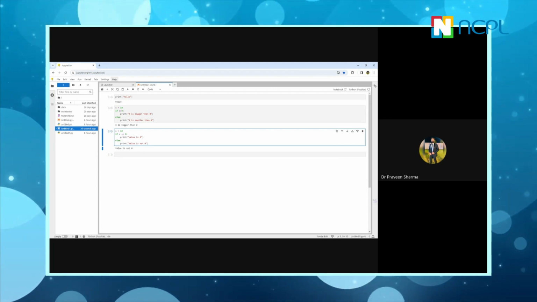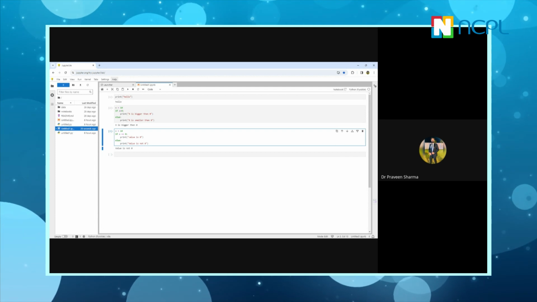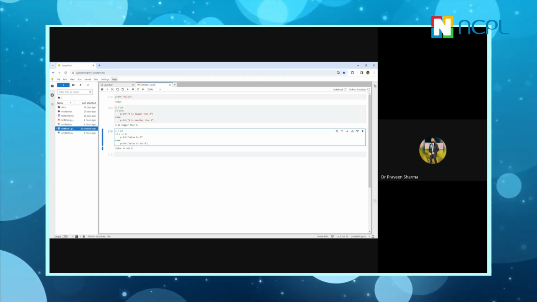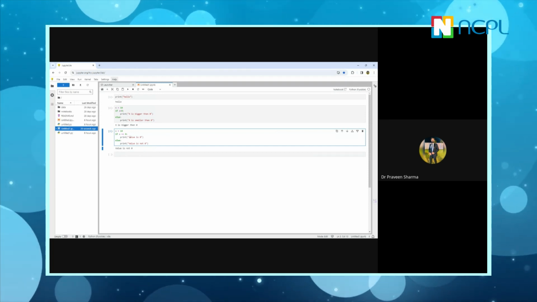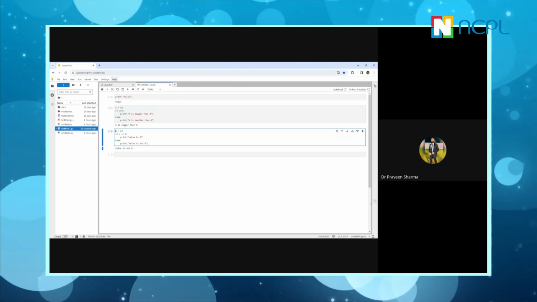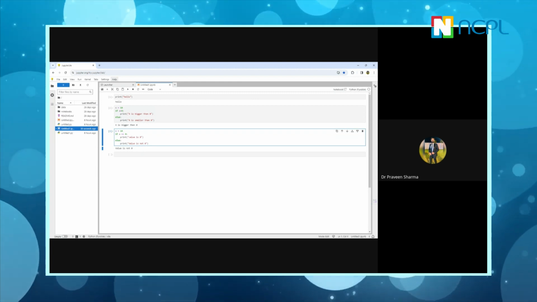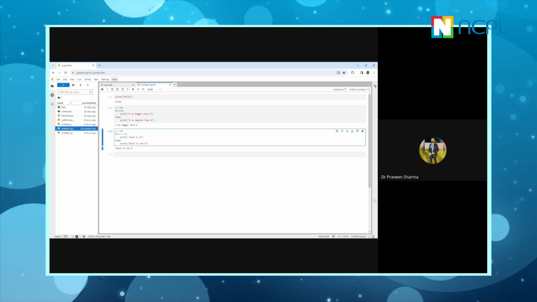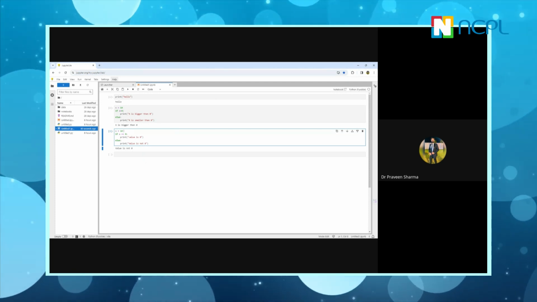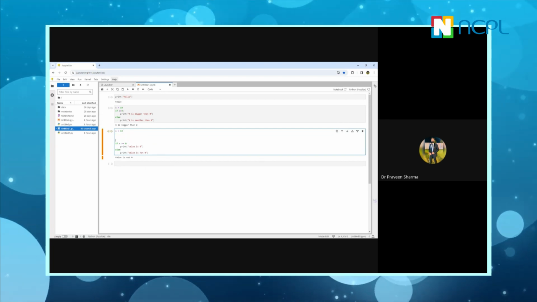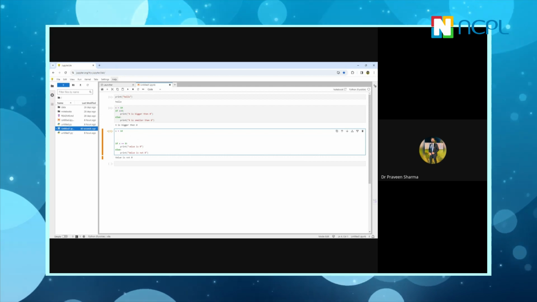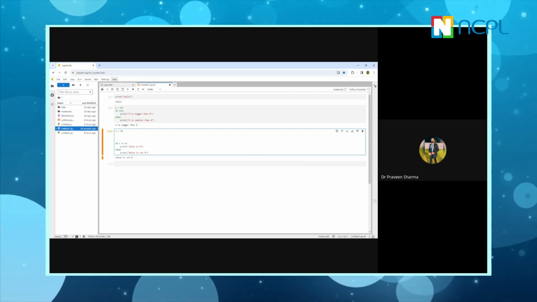So here what we are doing, we are initializing a value x is equal to 10. And what value are we initializing? An integer value. In Python, you don't have to specify the data type. Once you initialize any value, it will automatically understand what type of data we have initialized. We'll go step by step. You understand that first line? Is it clear?